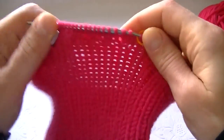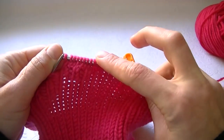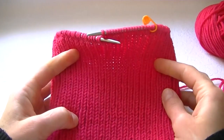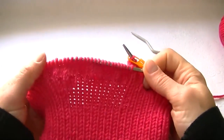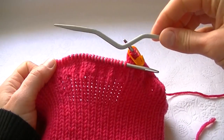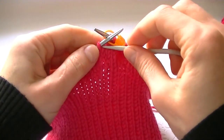I'll repeat. You knit this row till the end, and the third, the fourth, the fifth rows knitwise also. We'll meet in the sixth row. That is the sixth row. We've knitted 5 rows knitwise, and there will be a crisscross in the sixth row. We'll need an additional needle for that. Take away 6 stitches to it and leave them in front of the work.